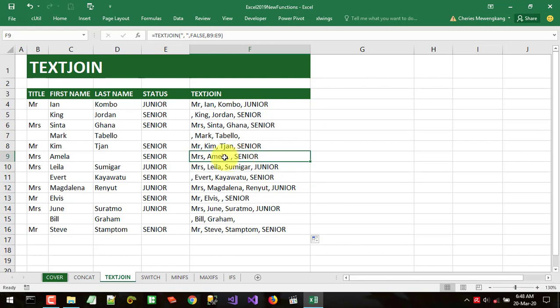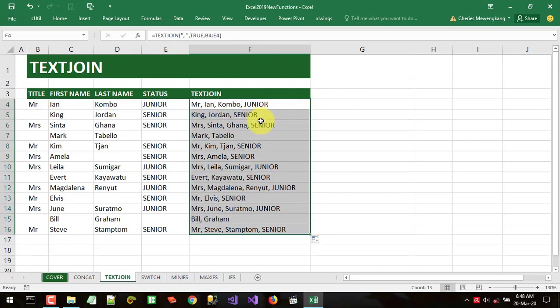You can see on cell F9 it will not ignore the empty cell. But if you use TRUE here, it will ignore the empty cell.